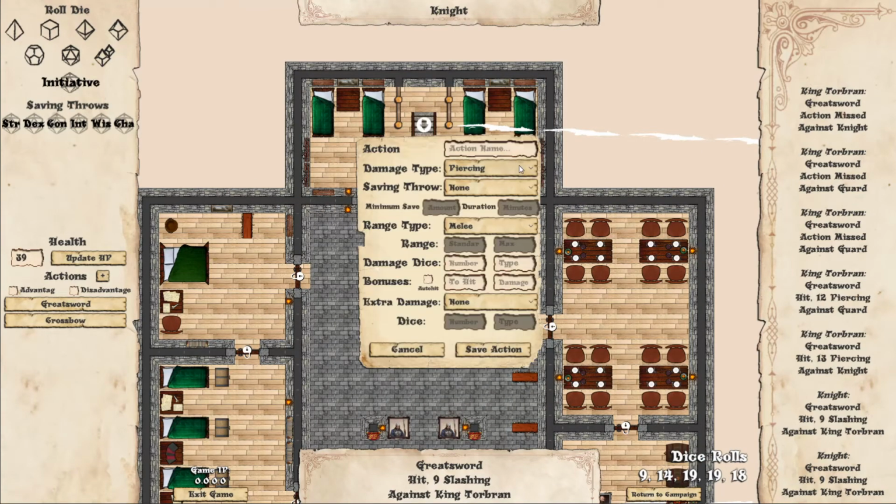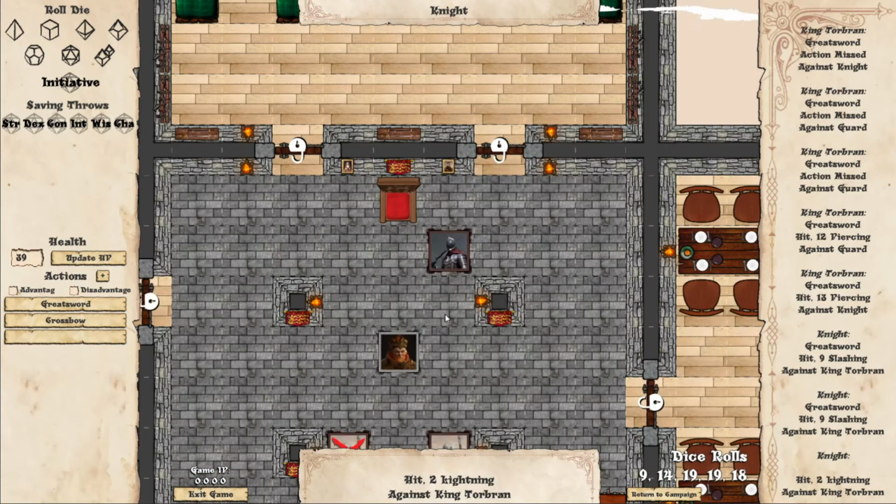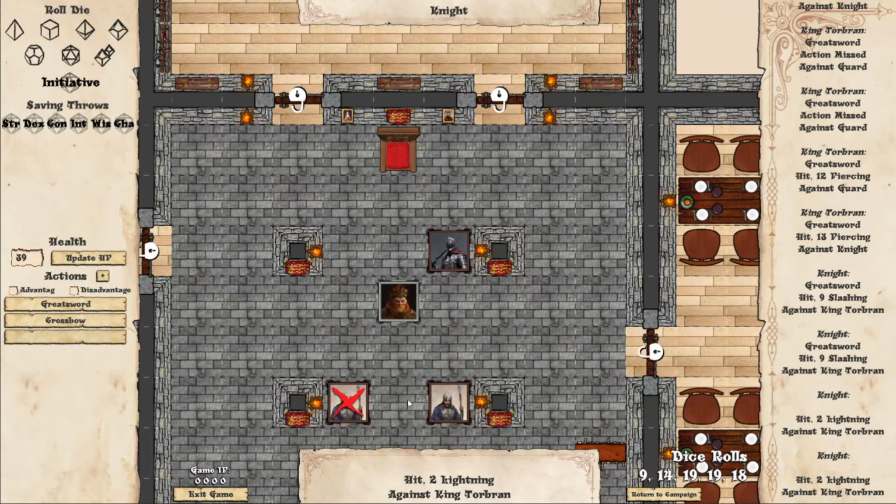And as I said, there's different ones for each type. So let's make, I don't know, actually, let's make lightning. I really like my lightning animation. Let's have it auto hit just so that the animation will play and not do much damage. So we'll save that. And boom, you can see a little lightning bolt flies across them. Woo! So yeah, every single one has a different little animation.